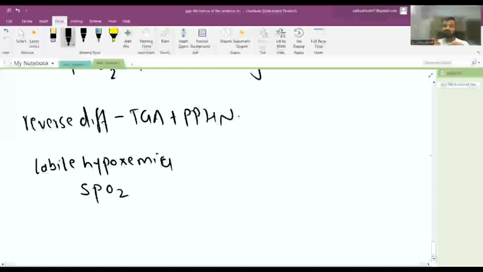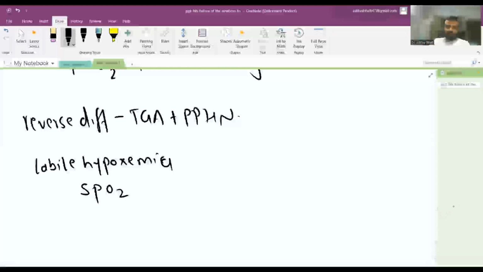The pressures of the lungs are very sensitive to sound and noise. Imagine if you take the ABG after a huge sound, there will be increased shunting. So the SpO2 and hypoxemia are very labile and very responsive to sound and lights. So it is very important to keep both eyes and ears covered when you manage PPHN.